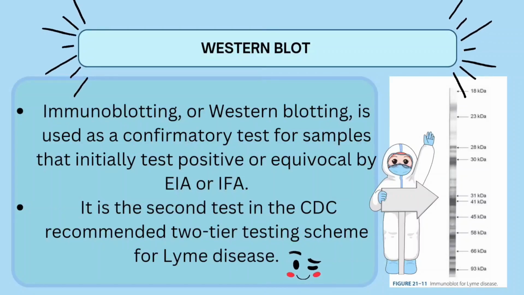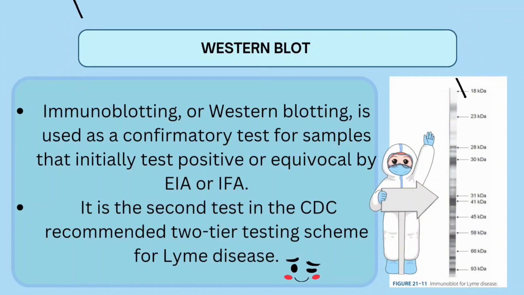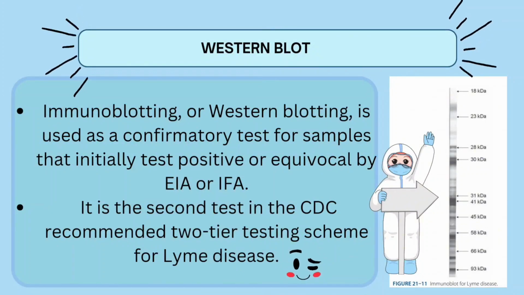Hello everyone, I am Maurice Victolero and we will be talking about the Western blot and the polymerase chain reaction as the laboratory tests for the diagnosis of Lyme disease. Of course, when talking about laboratory diagnosis of Lyme disease, Western blot will be on the list because it is the second test in the CDC recommended two-tier testing scheme for Lyme disease.